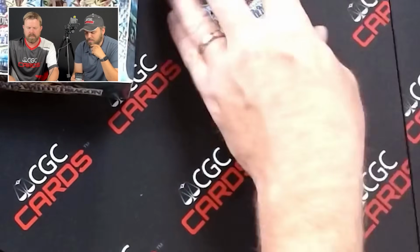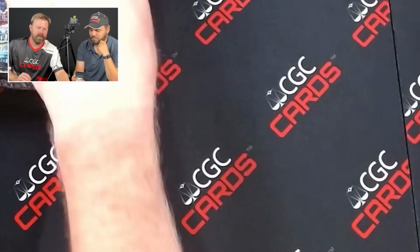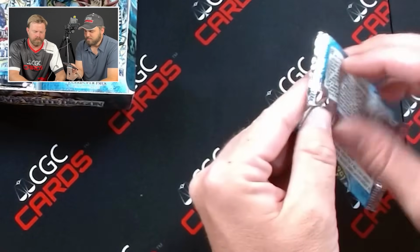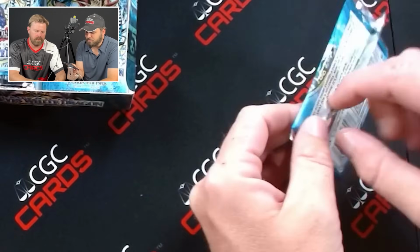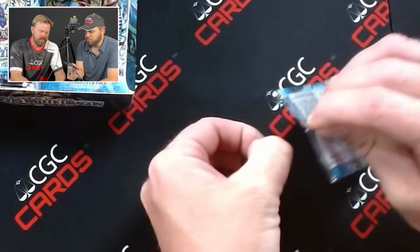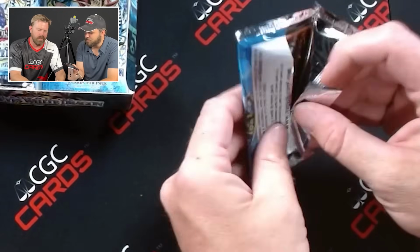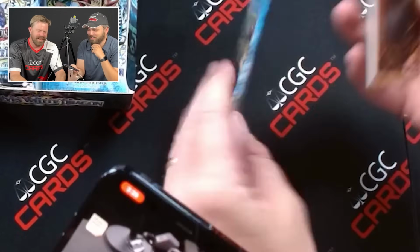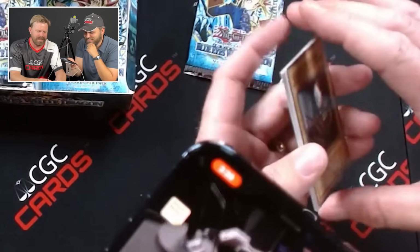That's tough. And Matt, you're gonna give it another go here. Let's do it. Straight down. Last one. No, we got two more from this row. Okay, here we go. So secret and two supers on this side. Secret and two supers, that's good. Matt is a professional open to grade. We do like opening cards here at CGC. Box breaks are fun. Everyone loves opening cards. The pack to slab, baby.